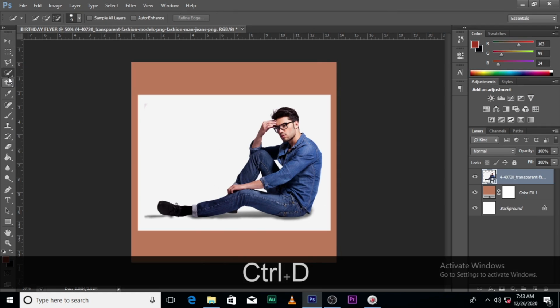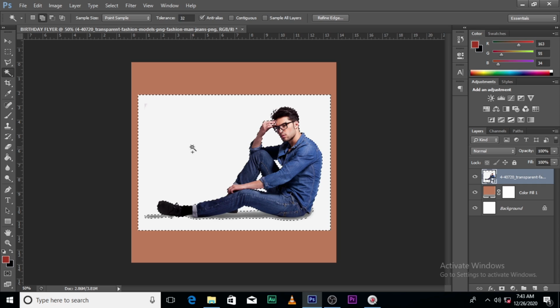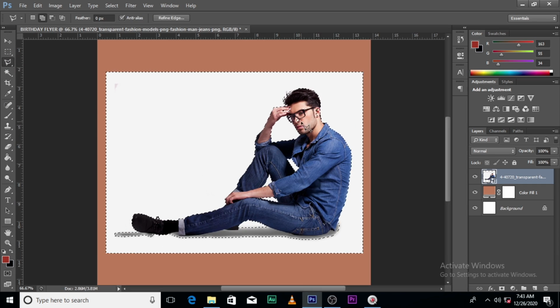Alright, so you click the magic wand, click on the white spot, automatically selects all the white areas for you. Okay, now I personally love this one as well because it gives me options. It gives me a lot of options. And I also get it as clean as possible.